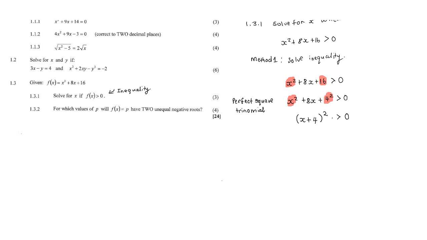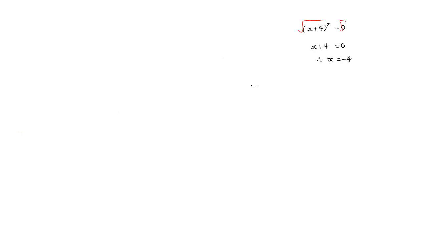So what we do now is we find our critical point. Our critical point is going to come from setting this equal to 0, or setting your two brackets x plus 4 equals to 0. But you can see that if you write it as two brackets x plus 4, setting either of those two brackets equals to 0, you'll find that your critical point is at minus 4, either way. What do we do with the critical point? We put it on the number line.